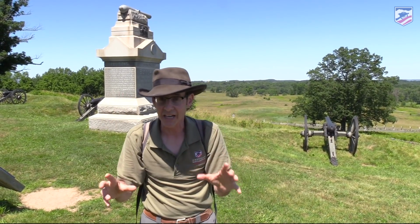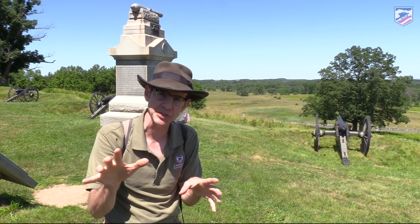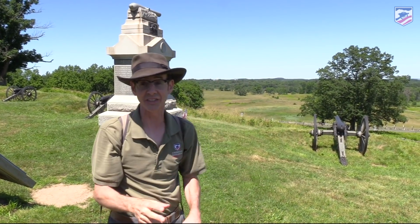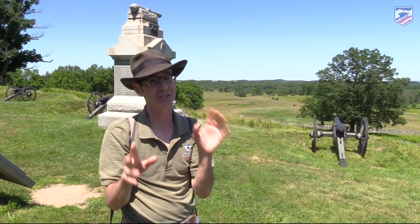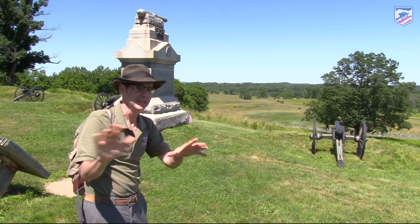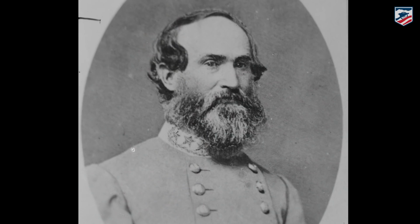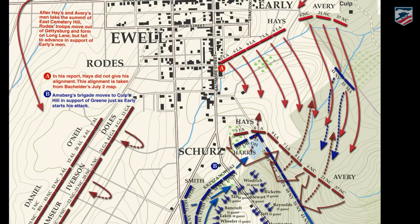But around that time, the Confederate attack on this side of the line was supposed to take place at about the same time, based on the sound of the cannons. There is such a thing as acoustic shadows. I'm not sure if they're in effect when they're only 4 miles apart though. So it does take a while to get a lot of troops moving. And in short, eventually, Jubal Early's division is going to attack East Cemetery Hill, or part of it. Part of the division, that is, and part of Edward Allegheny Johnson's division will attack Culp's Hill over here.